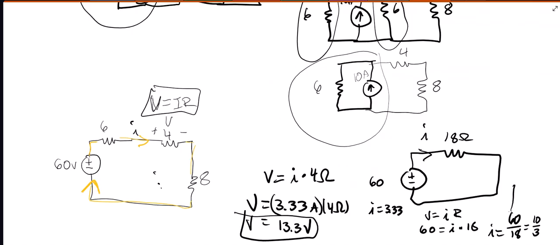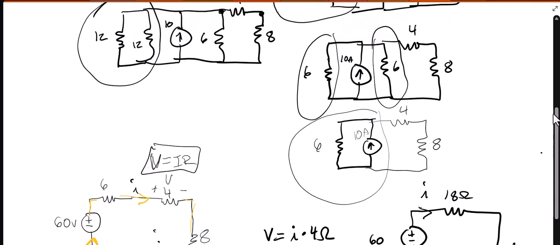So as promised, I did make mistakes. I very cleverly took two 6 ohm resistors in parallel and said two identical resistors in parallel will be equivalent to a resistor that has half the value, and half of 6 is not... In fact, half of 6 is 3. So let's change that one. So this should have been 3, and let's see where that takes us from here.